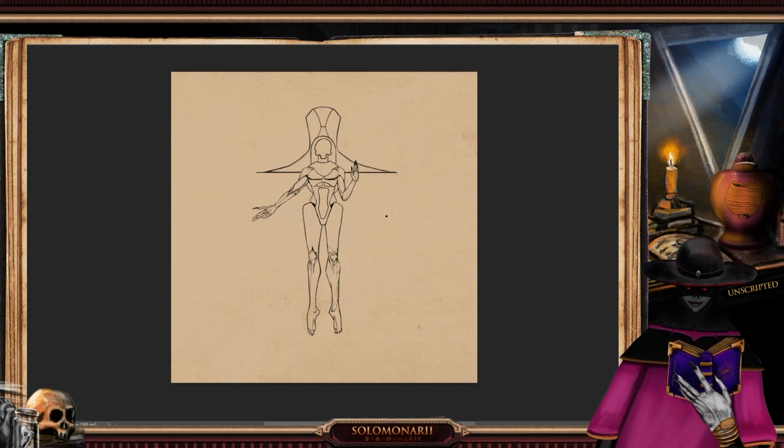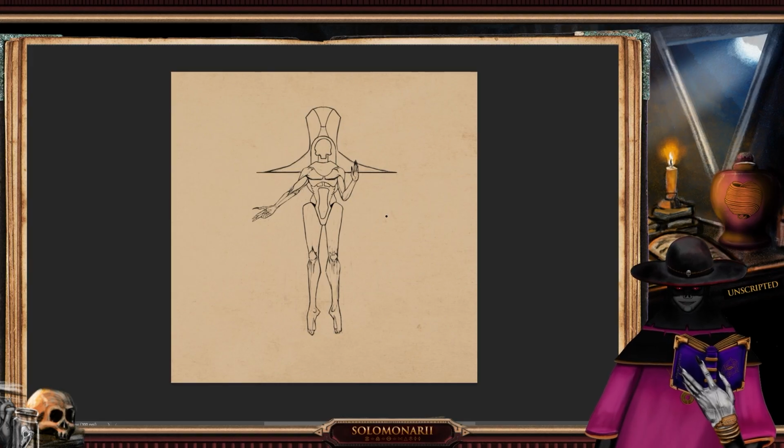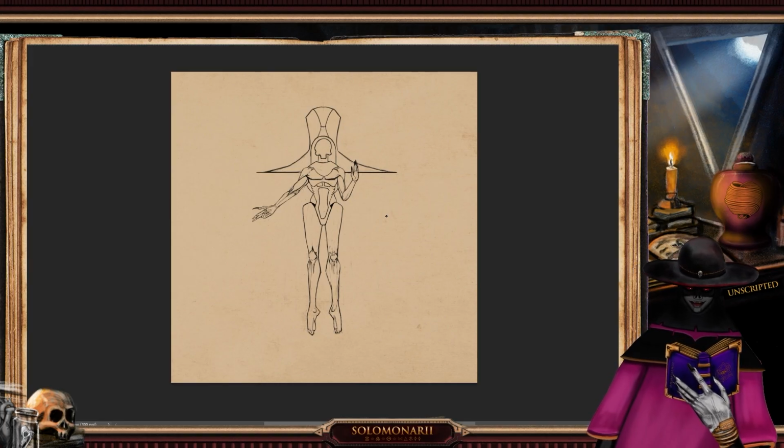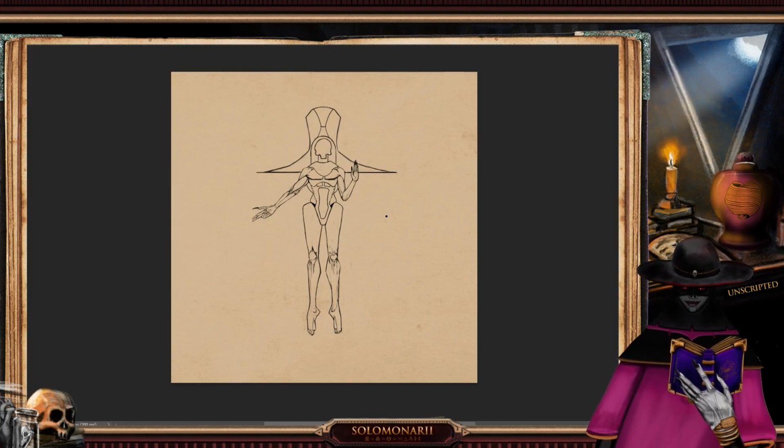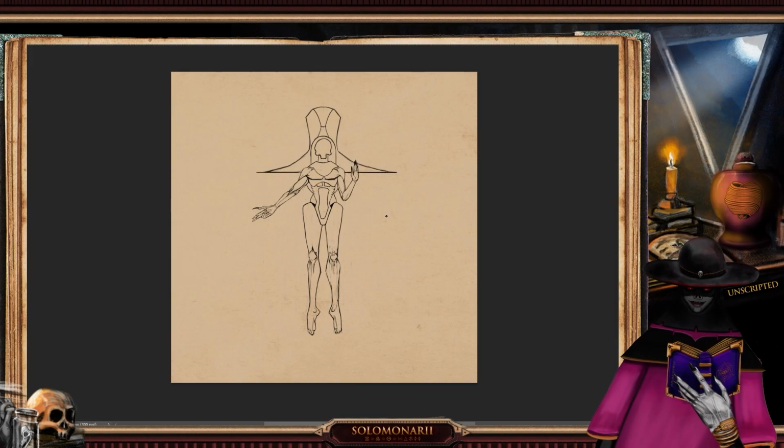These librarians will be from the Vitma Paduri clan. They will handle the information in the Solomonarii universe. They will archive, and because they are shapeshifters, they will also be able to go outside the library boundary and actually document the history from different aspects.